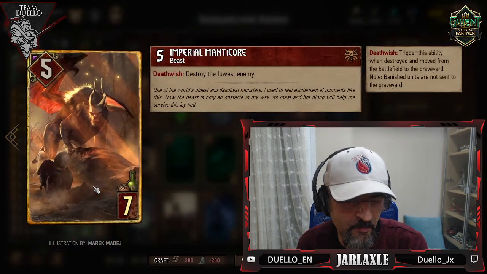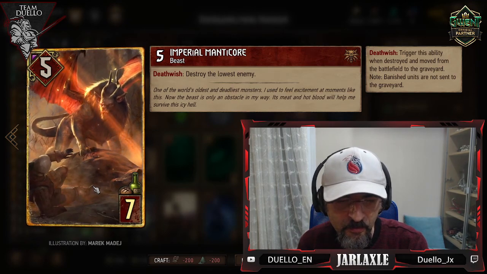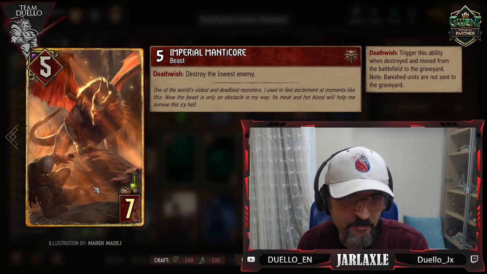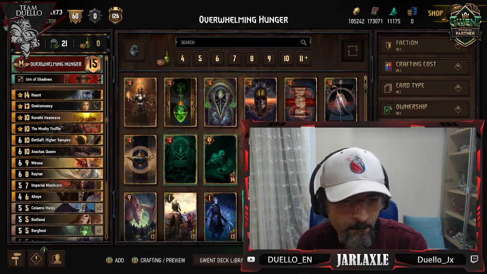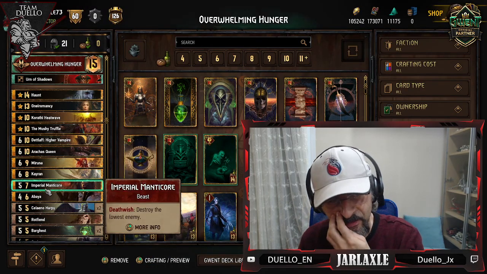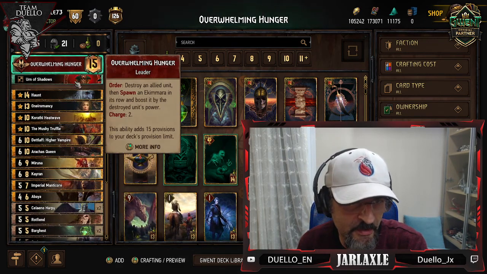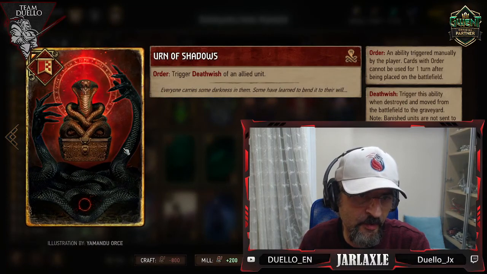And also, there's Imperial Manticore, and you could get rid of a really tall single unit on the board. That's really helpful. But you're going to need some consumers to do this. As you see, there are a lot of Deathwish units, and you only have 2 Overwhelming Hunger charges. That's why, on Blue Coin, we're running Urn of Shadows.